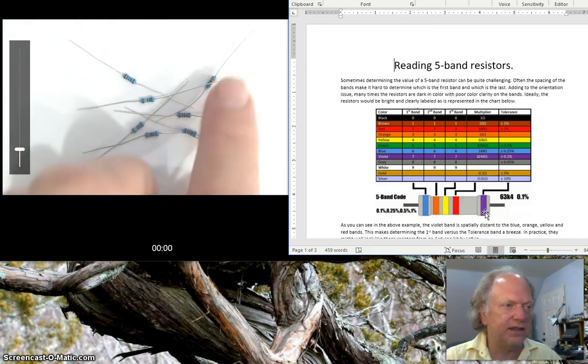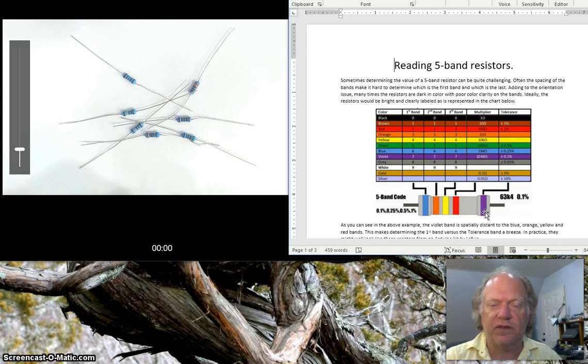So if you're using a kit, there's a good chance you're going to have the same values. So rather than dwell too much on trying to interpret it, I'll briefly mention it's really not hard to figure out what's going on. The first band is the first digit. So if it's a brown, for example, it's a 1. The next two bands are the next two digits, so brown, black, black is going to be 100. And then the fourth band is the multiplier. So if the fourth band is red, it's going to be multiplied by 100, and you're going to be able to calculate the total value of that particular resistor.